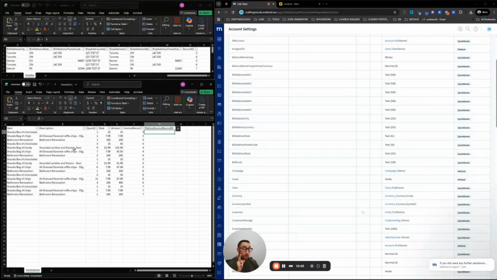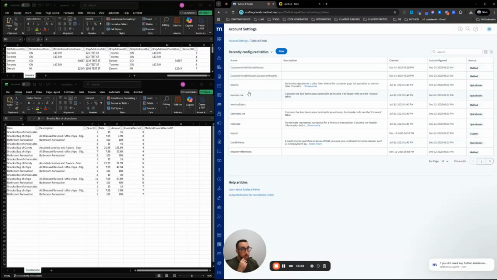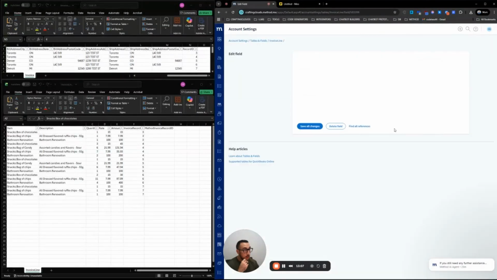Going to your invoice line. Again, your item is a relationship field, a drop-down. You have to make sure when we go to our item, we're referencing snacks, box of chocolates. Why aren't we referencing just box of chocolates in the item? Well, the reason is if we go to the invoice line table, we go to item, look at that.